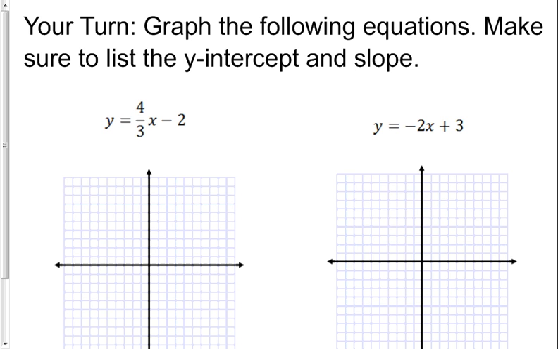So now here you have 3 examples. I want you to do these 2 problems on your own, so make sure you use the examples that you've seen. In addition to graphing the lines, I want you to tell me what the slope and the y-intercept is. You can abbreviate it as m and b, like we did on the examples. So whenever you're ready, go ahead and pause the video, do your work, and when you're ready, press play, and the answers will come up.